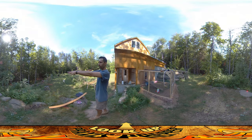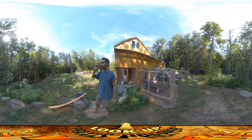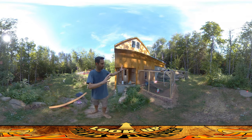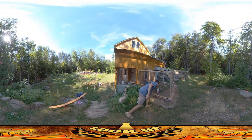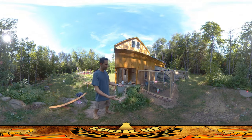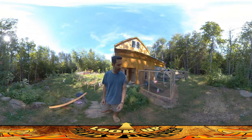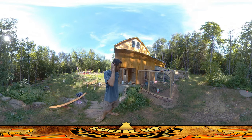Eventually, down in that forest right there, once I kind of clear out the trees for firewood and other things, that is going to be where the chicken coop and runs are going to be. So this whole thing is temporary, but at this point it's doing all right. These bricks down here are just kind of in there — I think I want to get maybe some mesh or something to keep them from jiggling around. This whole thing being temporary, I don't want to spend an enormous amount of time on it, but I do want to make it so it has some degree of physical integrity.